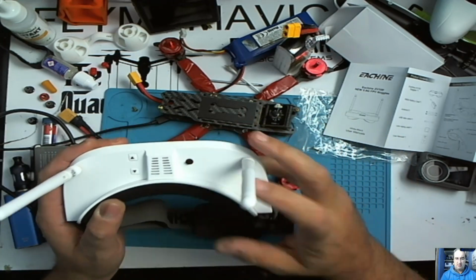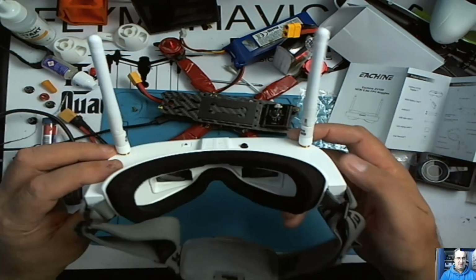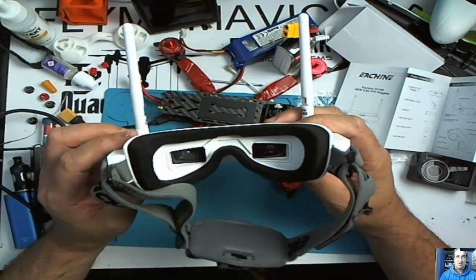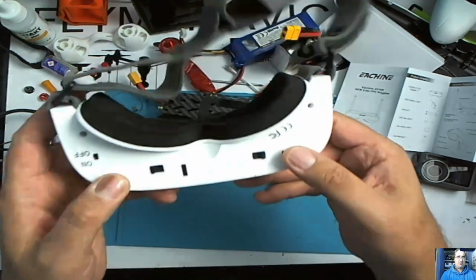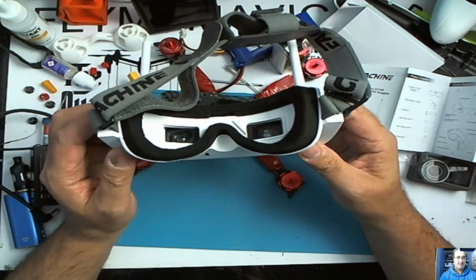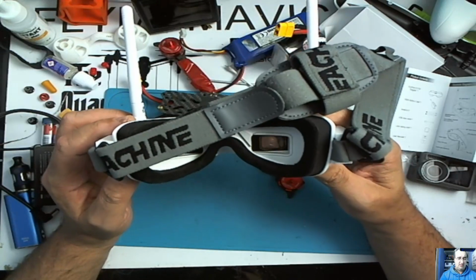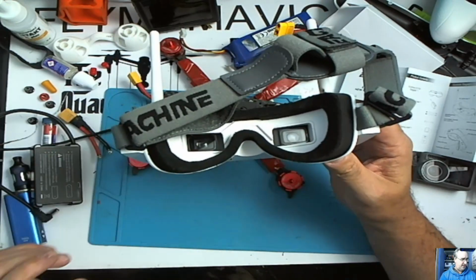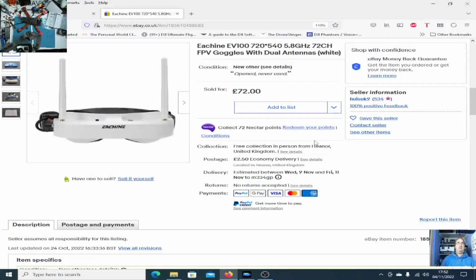And there's a mode button on the top. I'm not going to go through everything that it does. I'm not one of those who'll do that. But I have tried them, and as I said, because I can adjust them while wearing glasses, they actually work really, really good, and I'm really pleased. And as I said, I paid £72 for them.